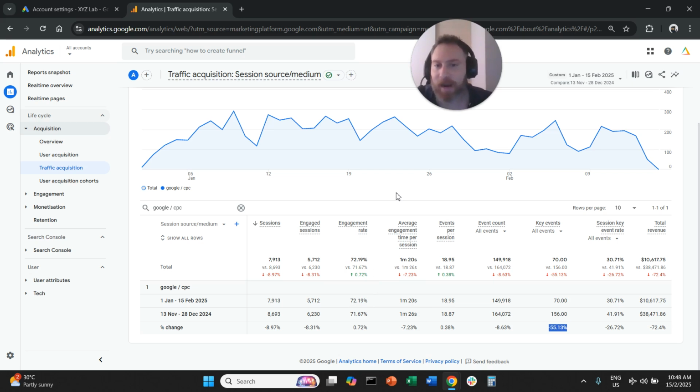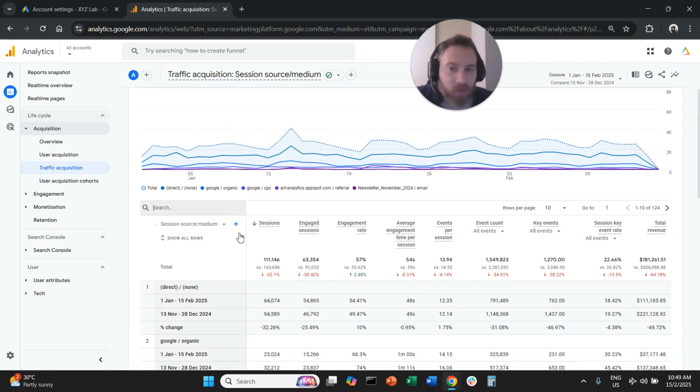Are we doing better? Are we doing worse? You need to look into the number of sessions or users. You need to look into key events. You need to look into revenue if you are also e-commerce, for example, and that will give you the first hint on whether you need to optimize things. Now, we established we are not doing as well in this scenario, right?